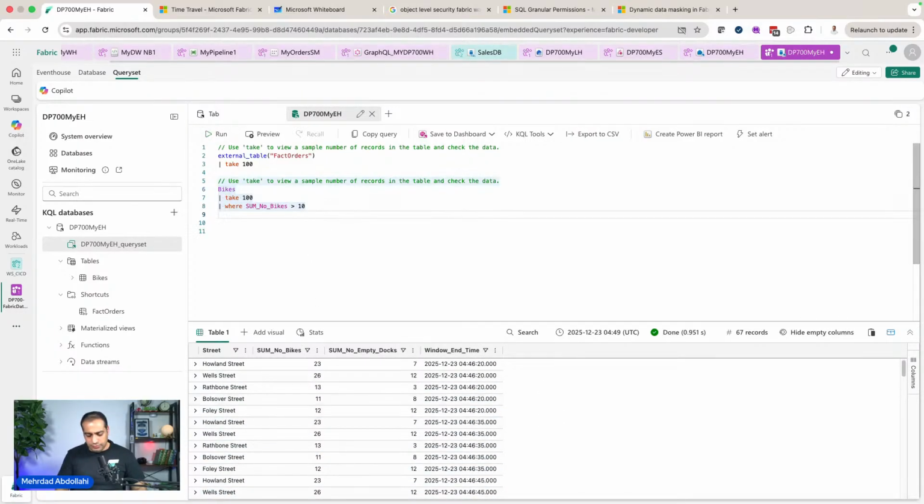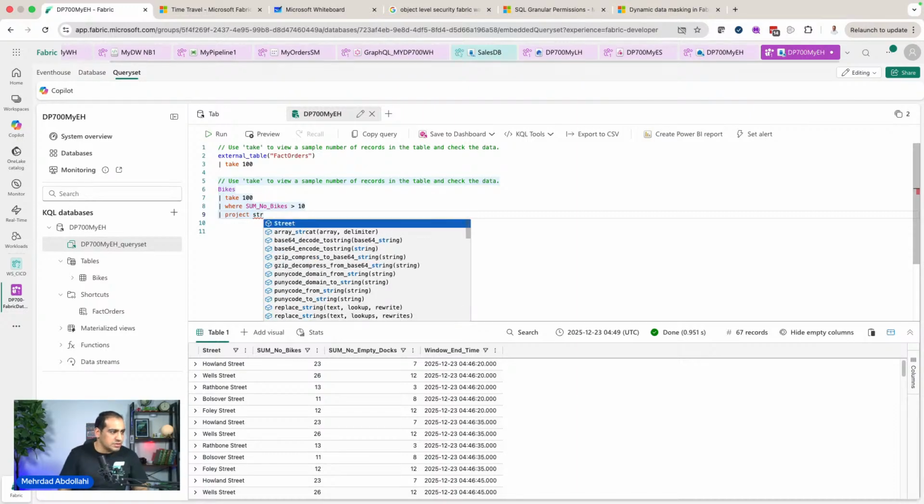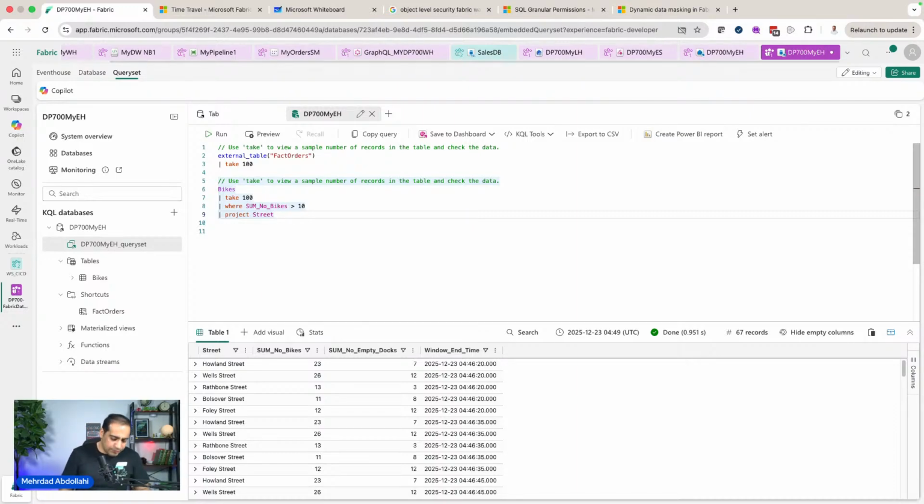Or we can say, for example, project, which is selecting the fields, right? Which fields you're going to need. And here I would say I'm not interested, for example, in the number of empty docks or something like that, and I will go with the number of bikes. That's it, and I only need these.